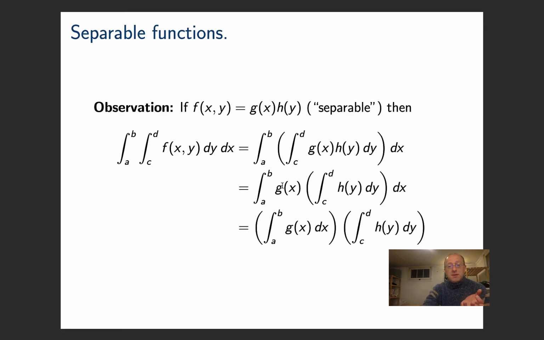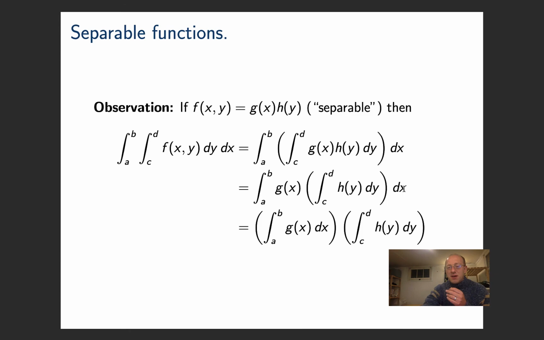Next, we have an integral with a dx. That means that x is a variable, and this inside parentheses is a constant. In fact, it's literally a number. There was an h of y, but it got integrated, and you get a number. It's constant. This inside parentheses doesn't have any x's in it. So that means that it's a constant multiple, and it can be pulled out of the integral. This time we've pulled it out to the right instead of to the left.